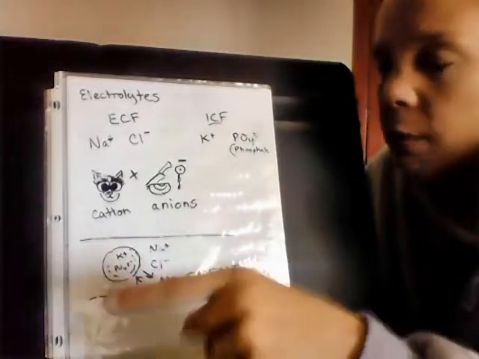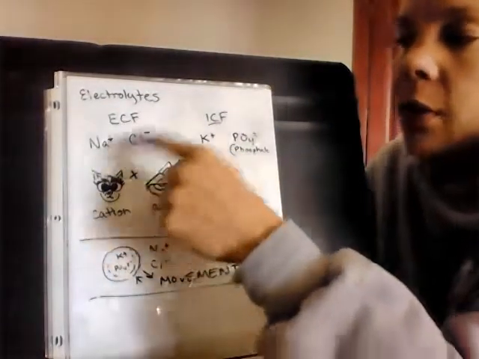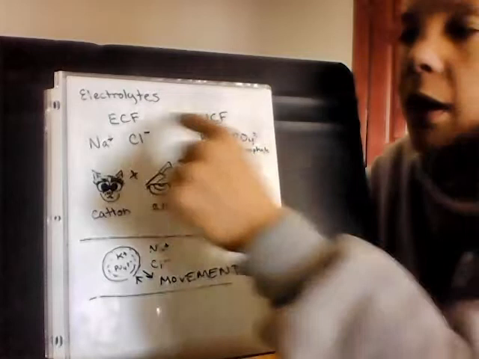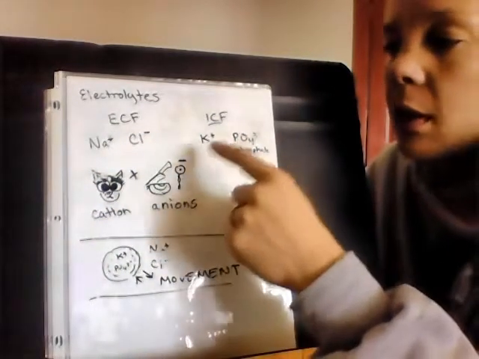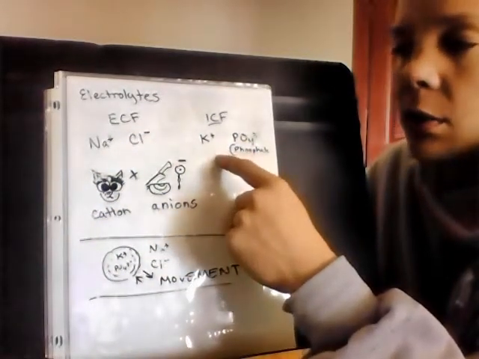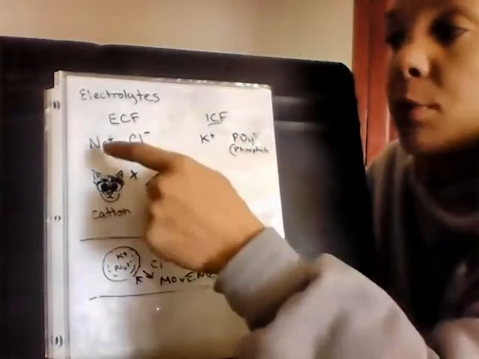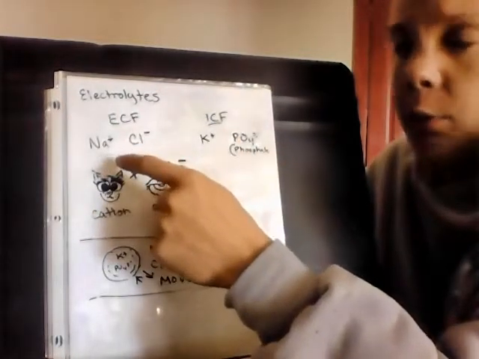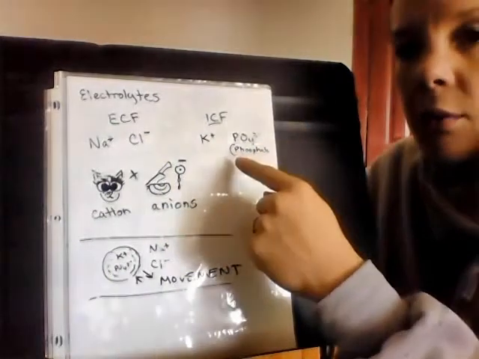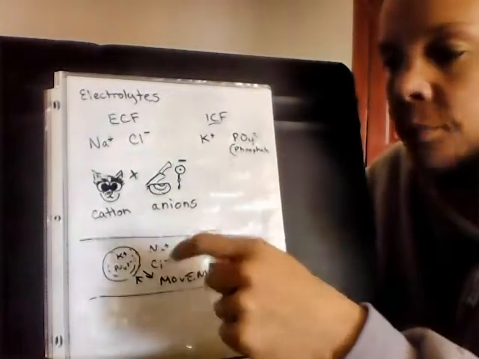Now the other thing that I was confused about: how can there be sodium out here and in here? I'm not saying that there's not sodium in your intracellular fluid. That's not what I'm saying. I'm saying predominantly it's in your extracellular fluid. So these are the major ones that you look at for your intra and extracellular fluid.